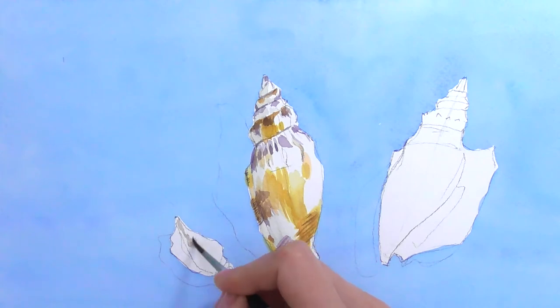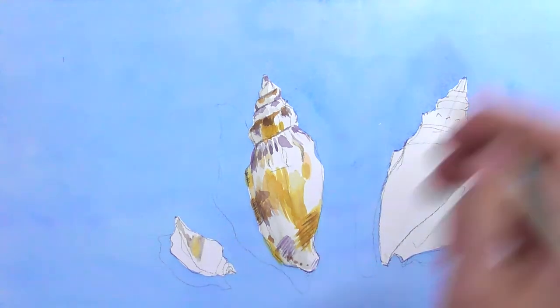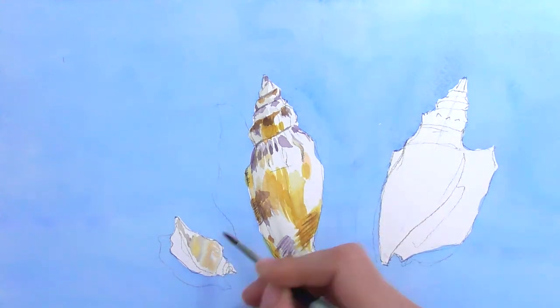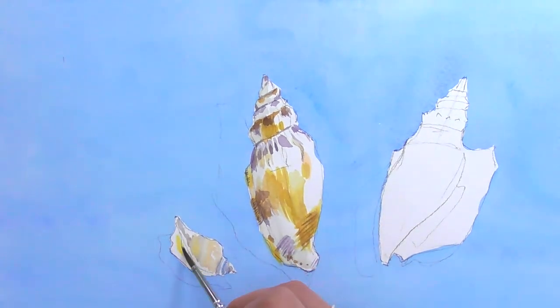A small shell, I create a first layer. It's a gradient, I use different colors. Wait a few minutes and create the next layer.